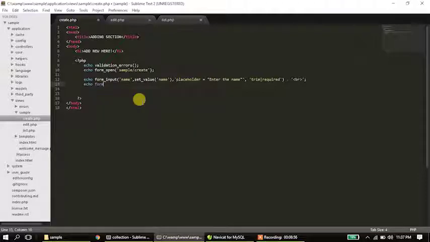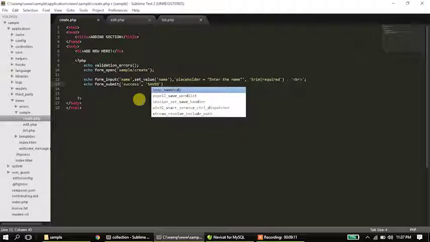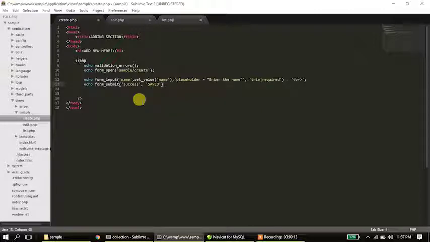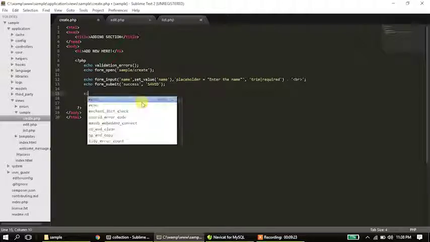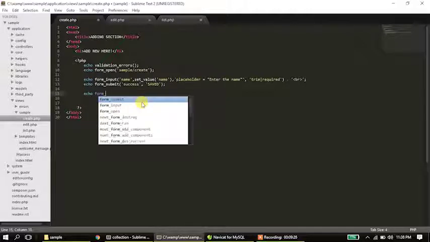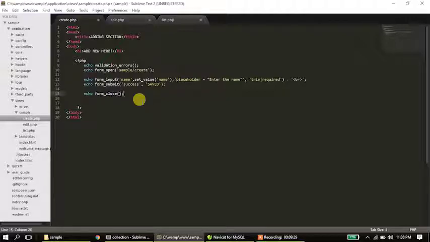Next will be the submit form. If it is a success, the purpose of this is to successfully save the newly created record, and of course the form close.